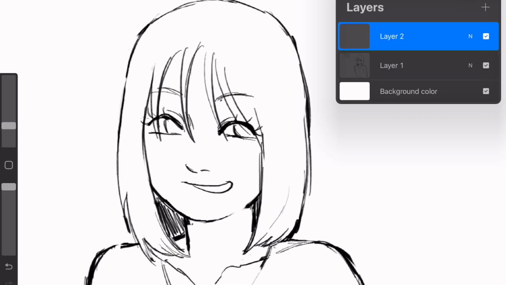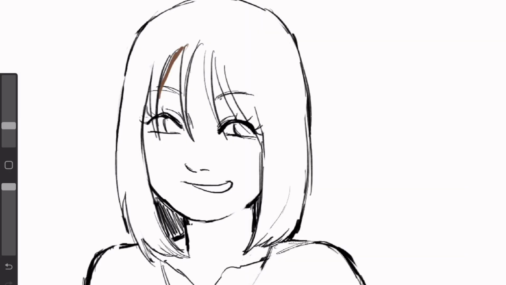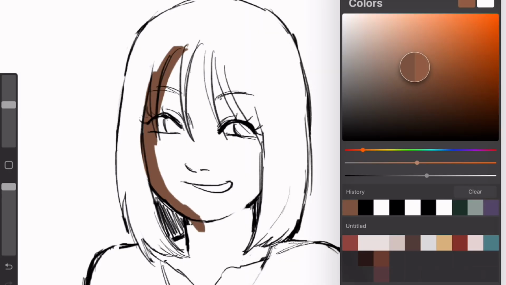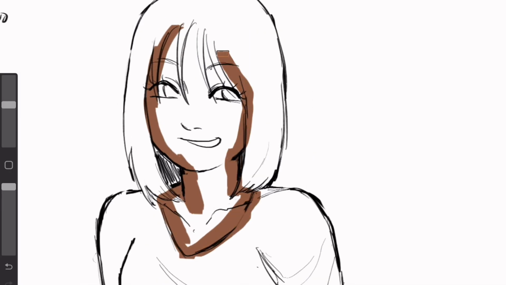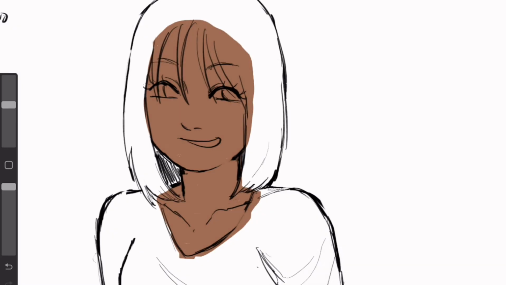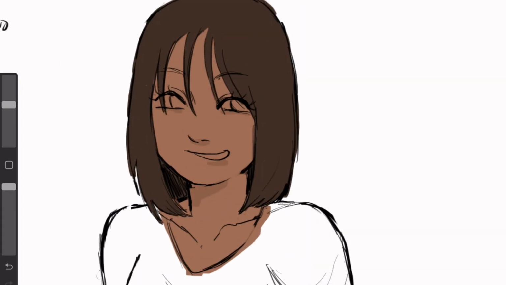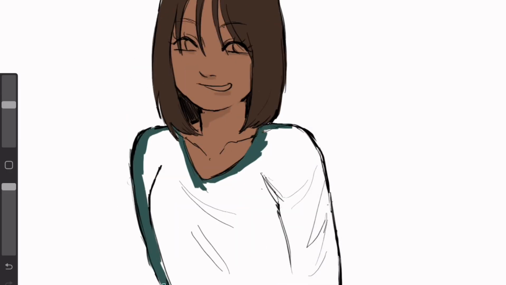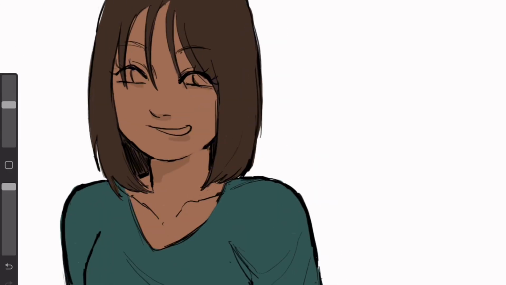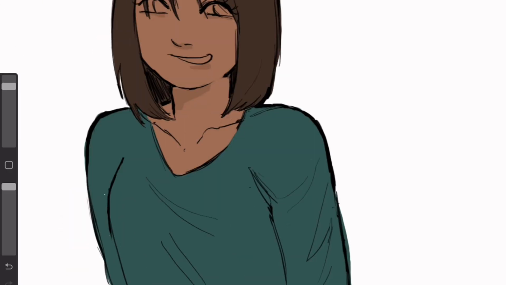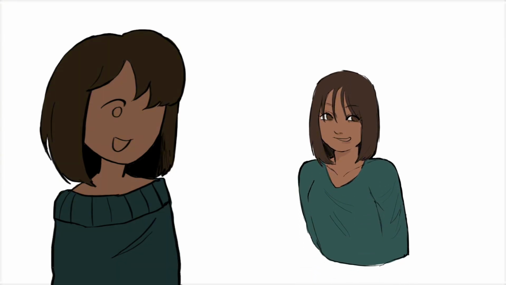I'm now starting to color it, which is kind of simple and easy. This whole process is going to be easy unless you have other details that you want to put into your artwork. I'm just going to clean up my art, my character, and voila. This is my character. This is what I'm starting off with.